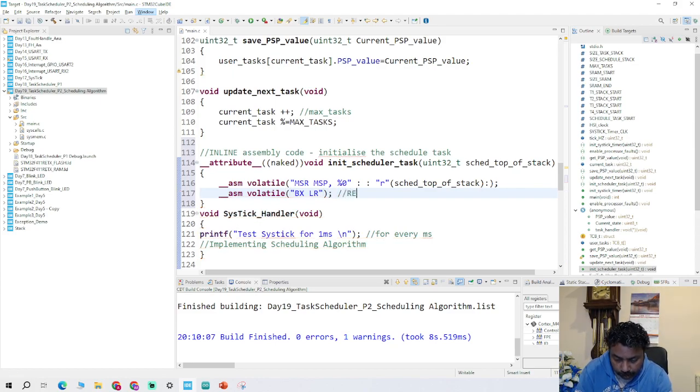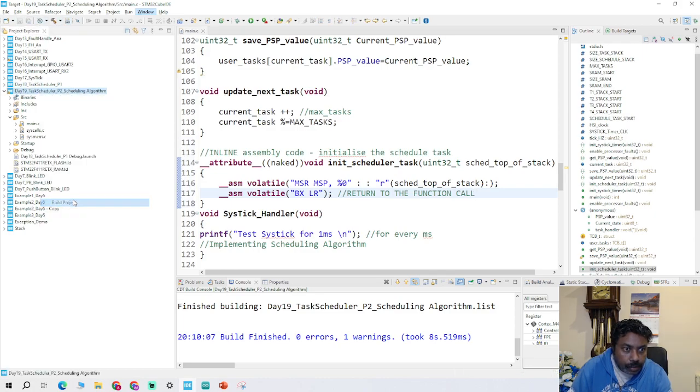This will return to the function call. Okay, so we return the initialize scheduler task. So now let's save this and run to see if there is any fault, any error.